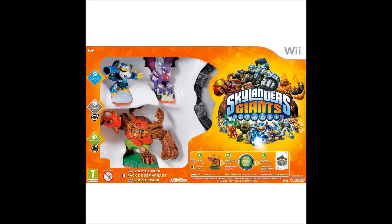We'll be unboxing the new Skylanders Giants Wii version. I'm getting the starter pack which you can see here. I'm hoping to actually pick up a special edition version of this from Game in the UK, which includes a Glow in the Dark Portal and Glow in the Dark Cinder character.